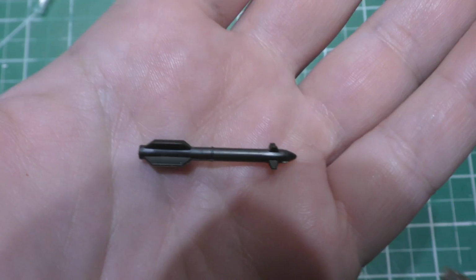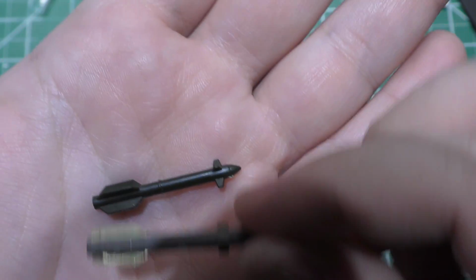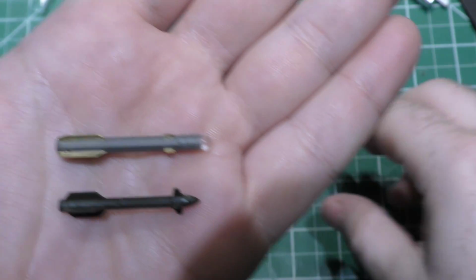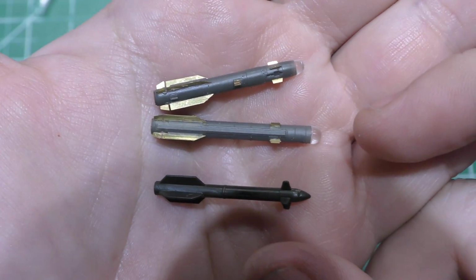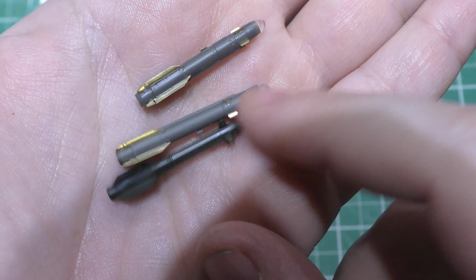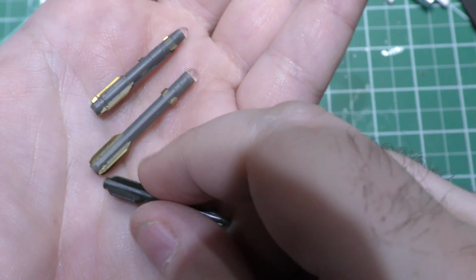Let me show you. This is the missile that comes in the kit, and it's just a really bad representation of anything at all. Then you can see the Brimstone next to it. And here is a Hellfire. So much more detail on either of these than this little thing. It's not accurate, it's not shaped right, whatever.